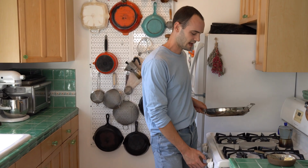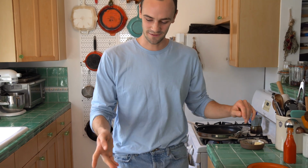Anyway, it needs to be big. It needs to be big enough, otherwise, if you use one of those tiny pans, it's just gonna brown in a corner and be raw on top, and you're gonna see how we do this. But we're gonna put it over high heat until it's pretty warm. Okay, let's bring the eggs over.